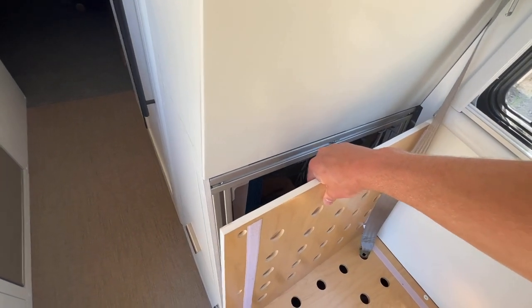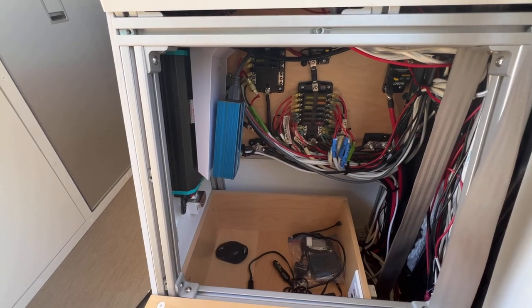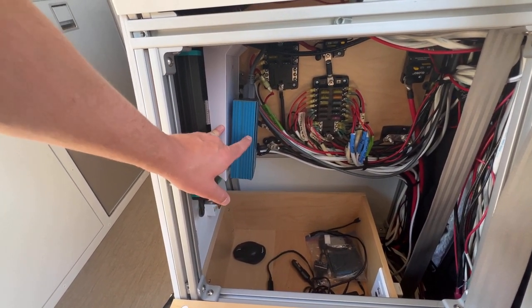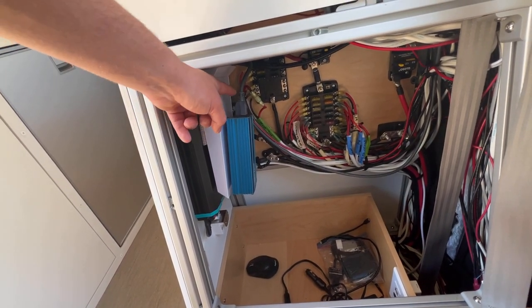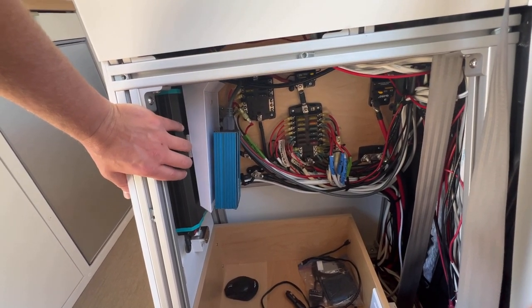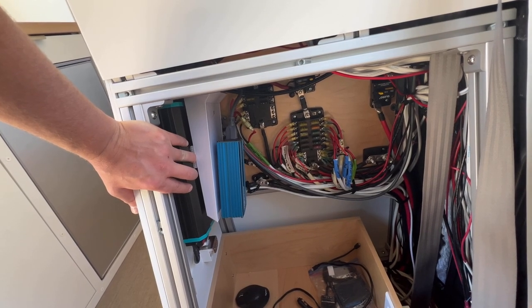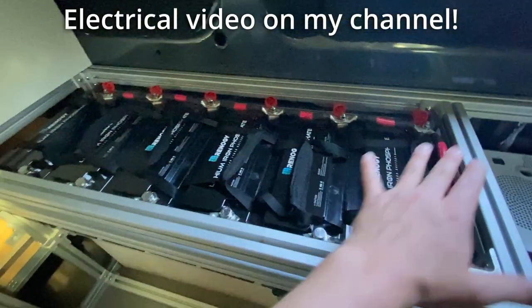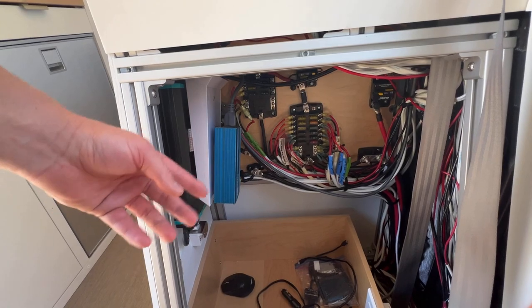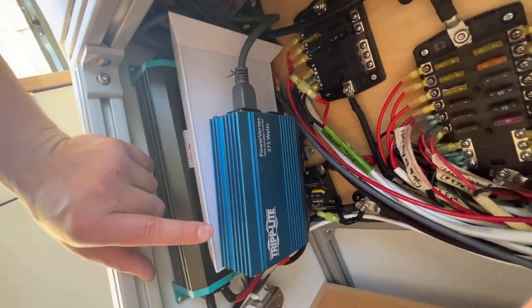You might be wondering: how did you make it so that you use a 12-volt switch to simply turn Starlink on and off? Let me show you. Down here is the sub-panel for our electrical system. You can see on this side of the sub-panel cabinet we have a bunch of things velcroed to each other. These top two are what we're talking about right now. This one is the Starlink router. The Starlink router only plugs into 110-volt power — the same type you have in your house. When you're in a van or an RV or a boat, your power system is not the grid, so you're not getting 110-volt power out of the outlets. What you are getting is DC voltage from your battery bank. Ours is a massive 12-volt battery bank — over a thousand amp hours. So you need to convert that 12-volt power into 110-volt AC power, for which I use this little miniature 375-watt inverter.